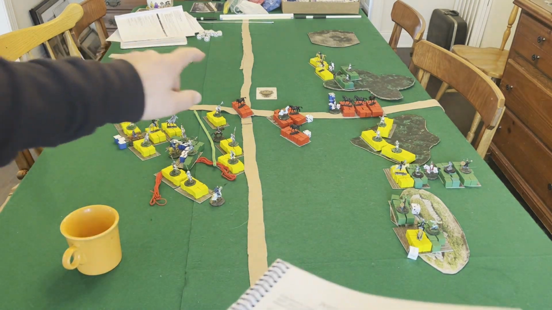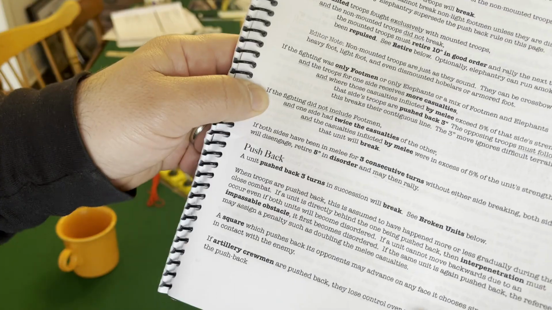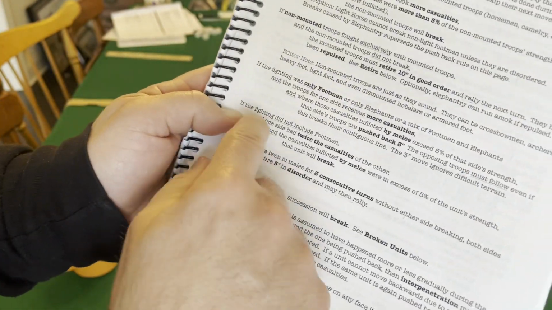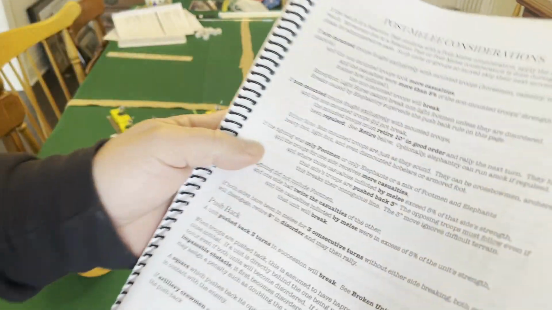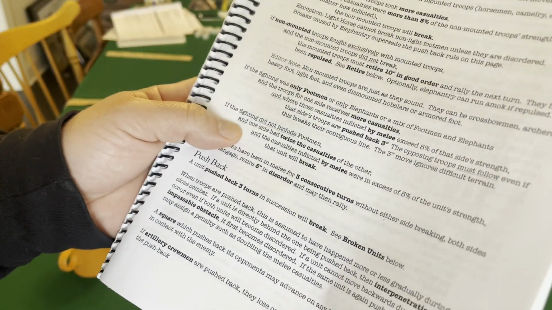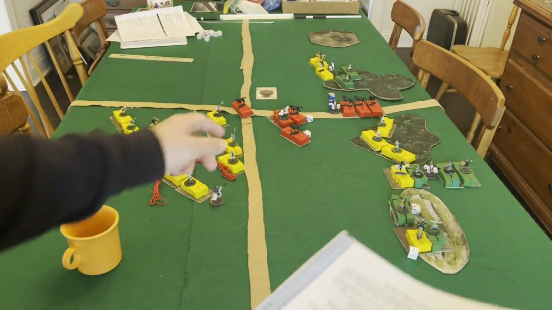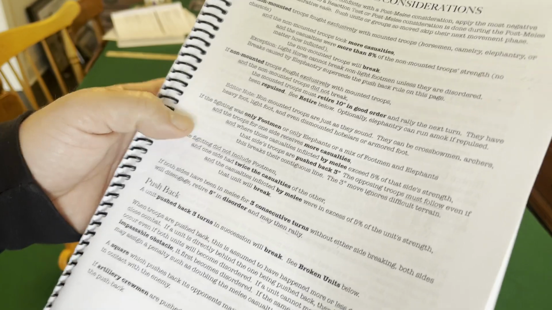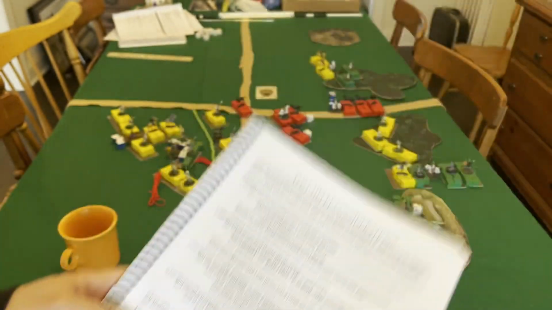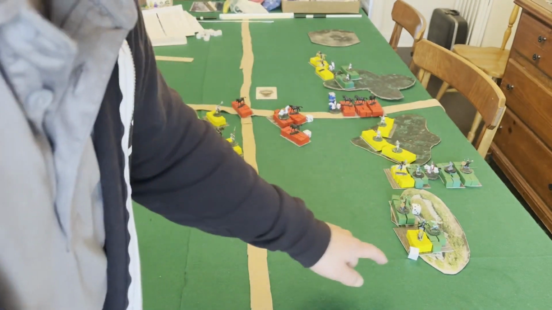And then let's come down here to mounted troops versus mounted troops. If the fighting did not include footmen, now we're down in this block, and one side had twice the casualties of the other. Well, this one had casualties, that unit didn't, so we're going to say yes. And the casualties inflicted by melee were in excess of 5% of the unit's strength. Yes, because that's 10%, 1 of 10 units. The unit will break. So broken, repulsed.